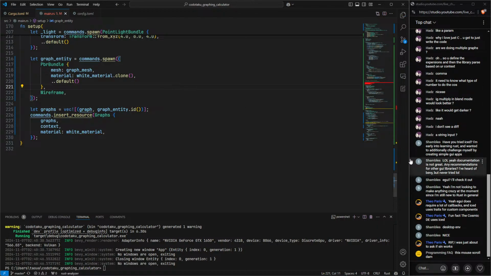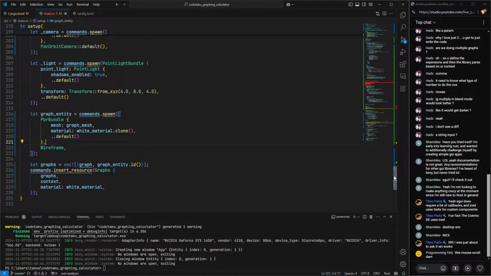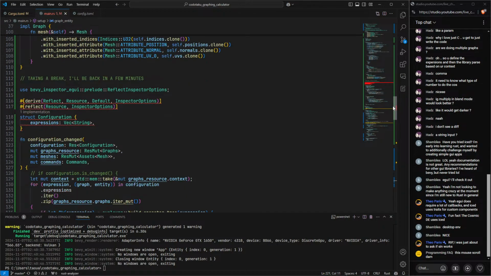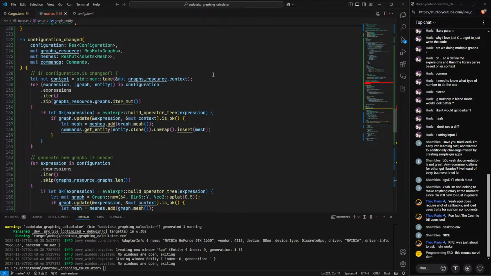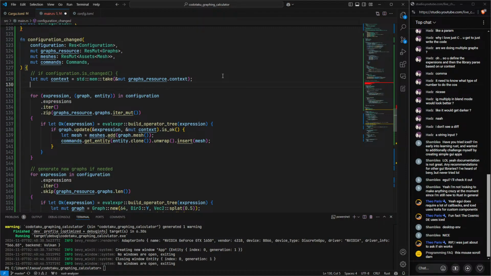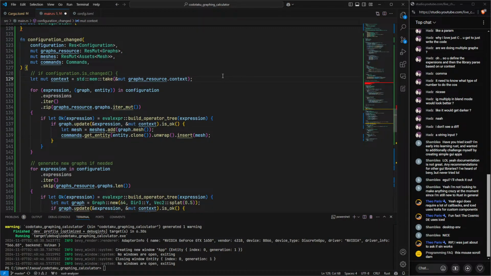So let's clone it, and now I think I could probably do this. And I'm probably gonna need to do something similar to the material. Maybe, or maybe not. Let's see how that goes.